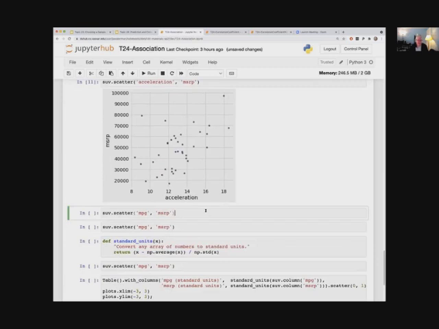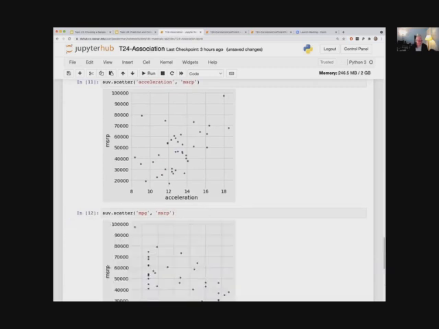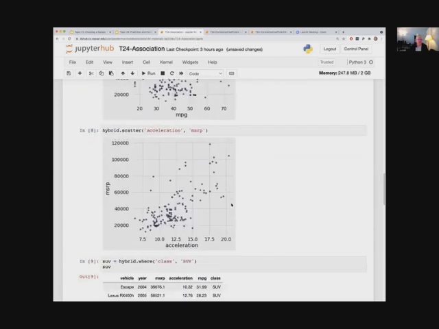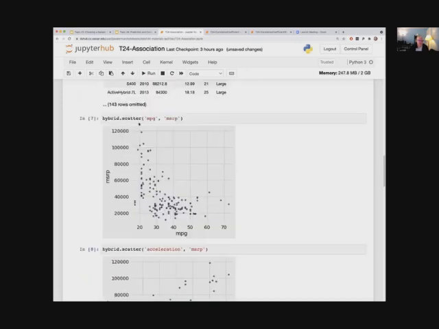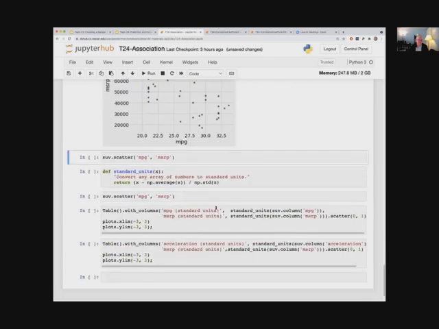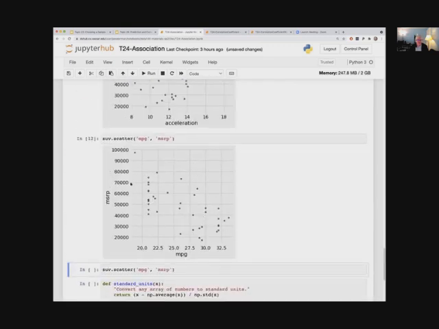And then if we look at miles per gallon, we can see a negative correlation as well. And this one looks more linear, right? Up here we had the one that looked like a big curve. This was the miles per gallon and MSRP. If we just look at the SUVs, this looks a little more linear.